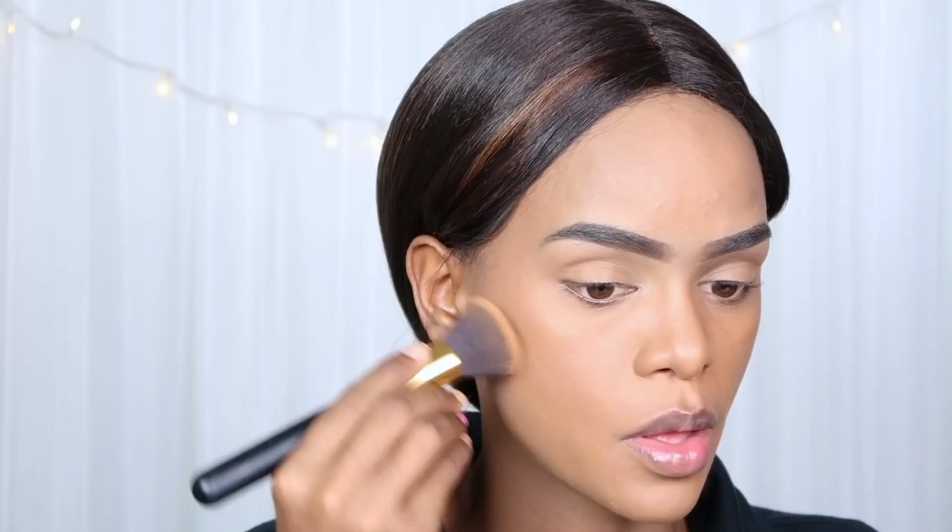This is actually the foundation that I use every day. I have been using this foundation for like 4 years now. It looks super natural and it doesn't look invasive. You don't look like plastic. You look like you have your own skin on, and that's what I like about it.